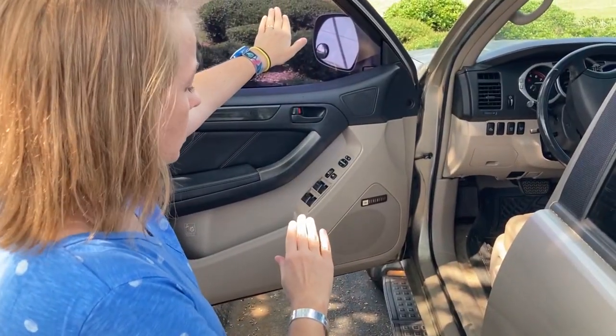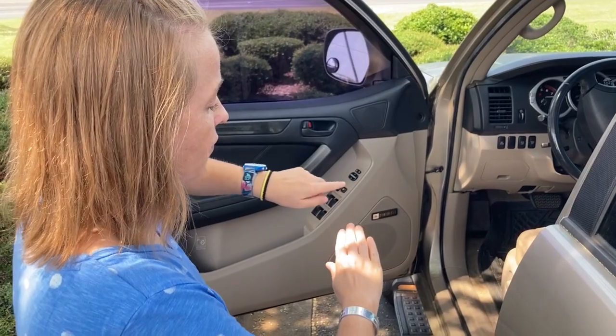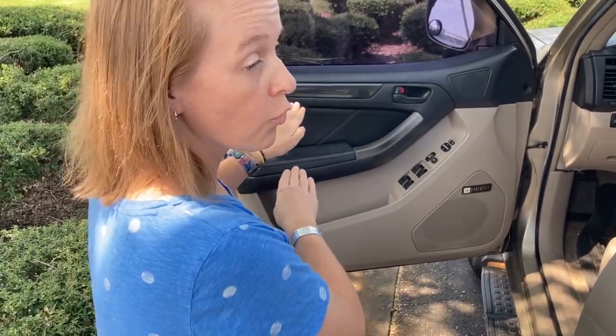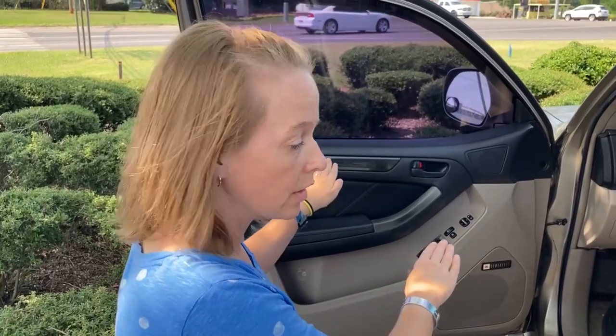So did you get a citation? Yes. I am livid. The only reason I pulled over is because I have a South Carolina plate that says move over if you can safely, and I could not get over. There were two cop cars pulling people over. This cop car and the car that he had pulled over got over and immediately got into the passing lane to go around this guy. They were going about 40 miles an hour. So while I started slowing down, I still didn't have time to get over behind them before I passed the other police car. So there's no way I could have gotten over because there was not space, because the cop was literally right there going 40 miles an hour in the passing lane.